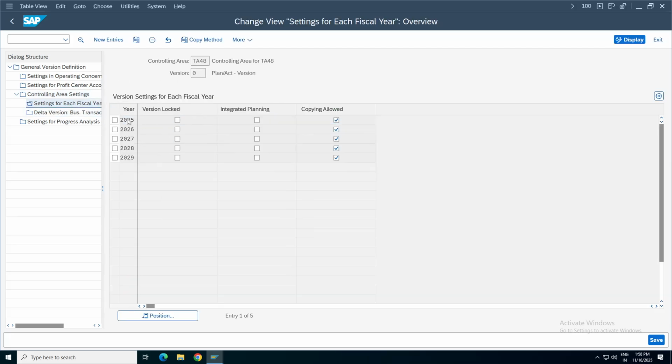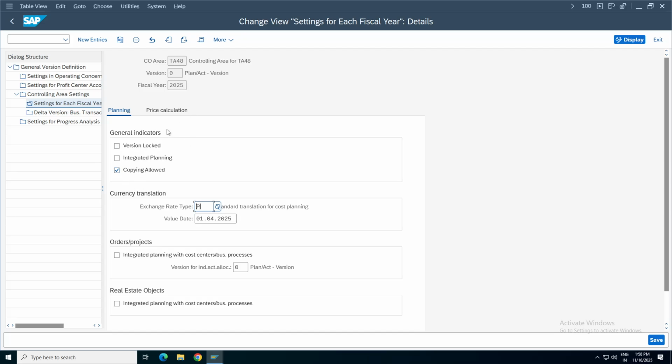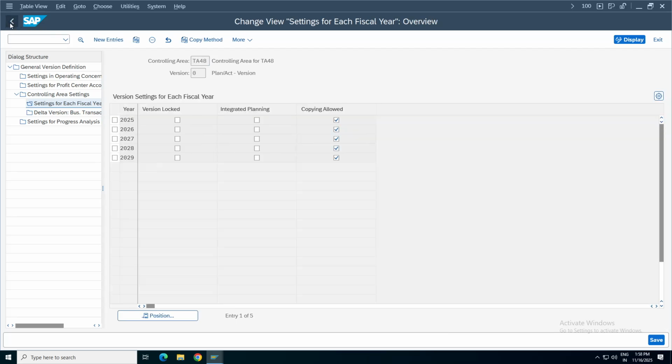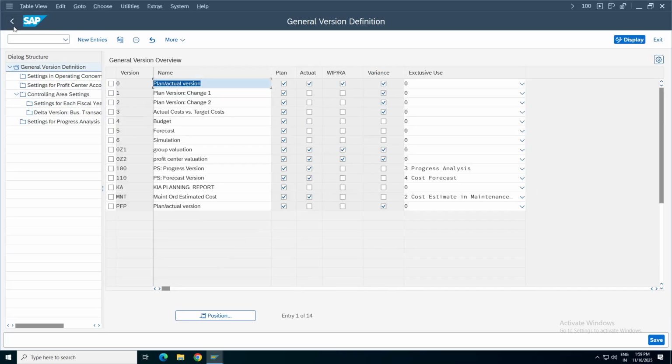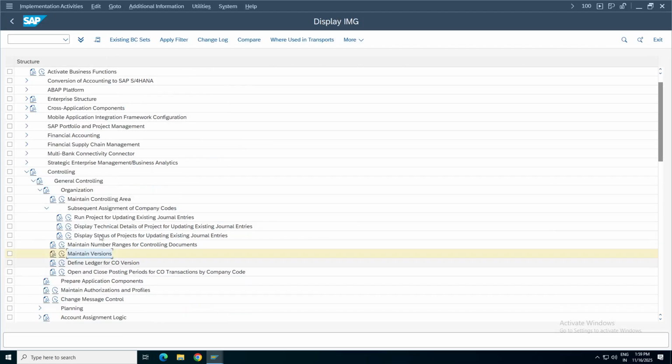Nothing to do here, but just see the parameters. The system expects at least these three: 2025, 0 and TA48, one entry. Go to the next one. So what we have done, we created controlling area and also we created versions.